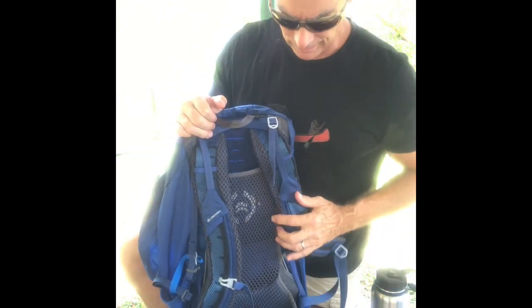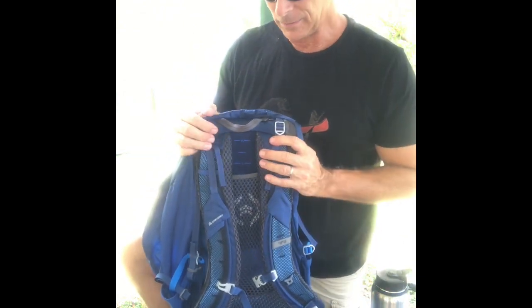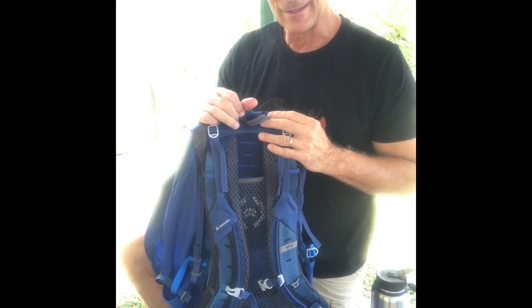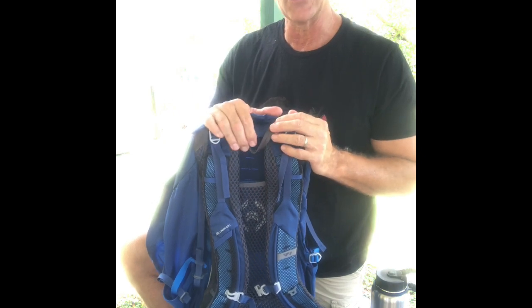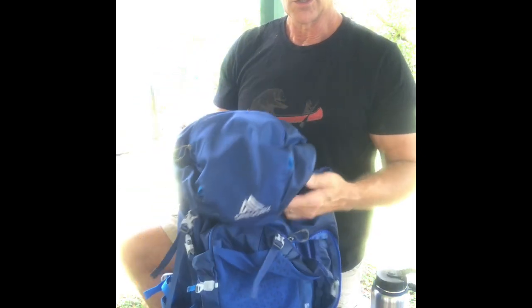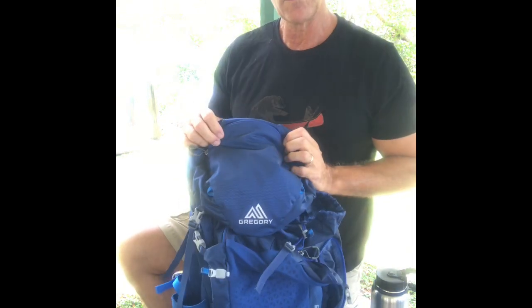I would think that if you're going out for a weekend or for a short 4-dayer, this would be all the pack that you need to travel light and fast. Gregory Men's Zulu 35.